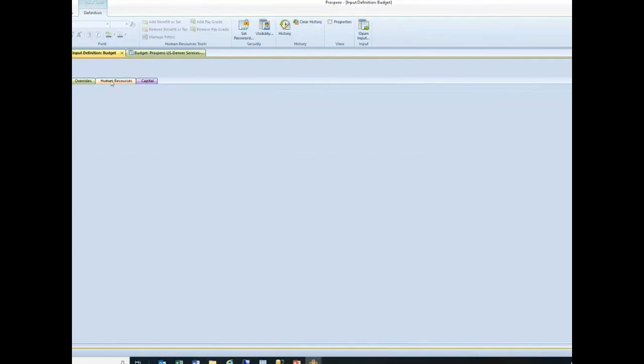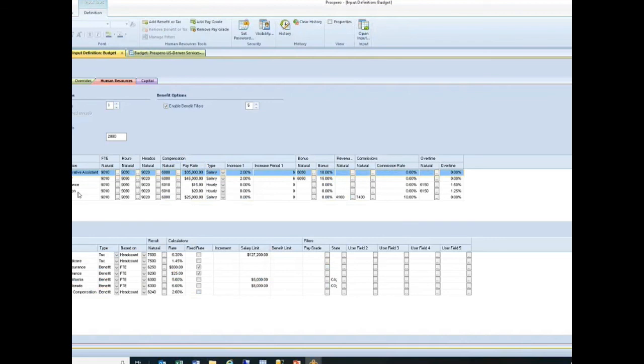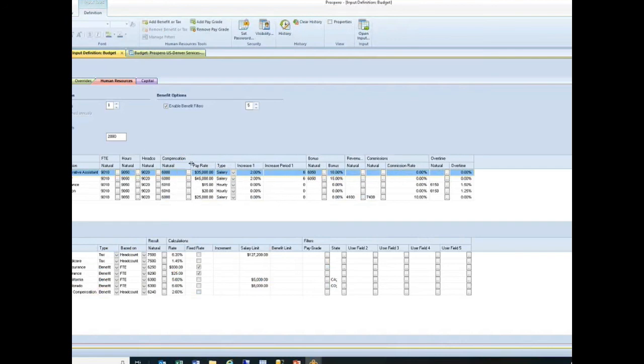I'll turn back to this Human Resources tab. Now this top half of the window versus bottom half is basically where we define what account we want for our salaries. It might be a single account like 6,000, but maybe we have different positions going to different expense accounts. So that's the primary purpose that this pay grade area does, telling again what expense account, or maybe what optional or different head count or hours account that I want to capture it in, or maybe some other default assumptions like are they salary or hourly, or do I want to have a default pay raise for this group, yay or nay. And all of this information I'm showing you can be defined and overwritten at the individual level as well. So you have the best of both worlds, as I call it.